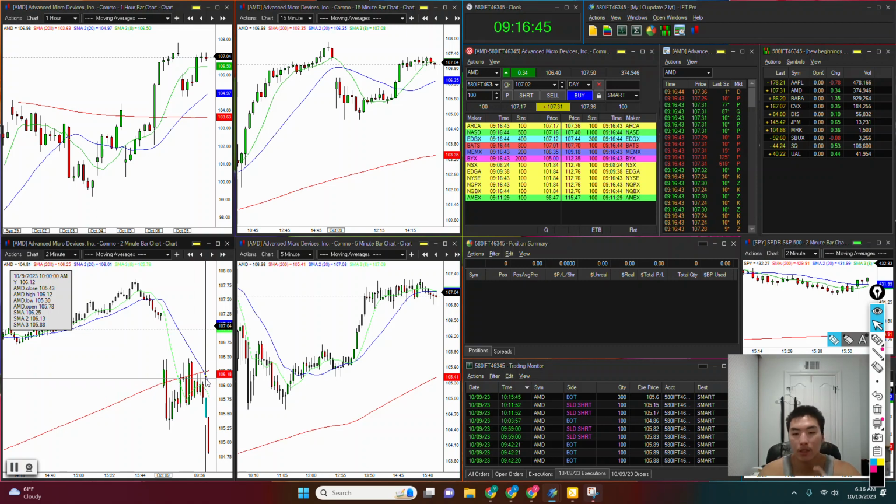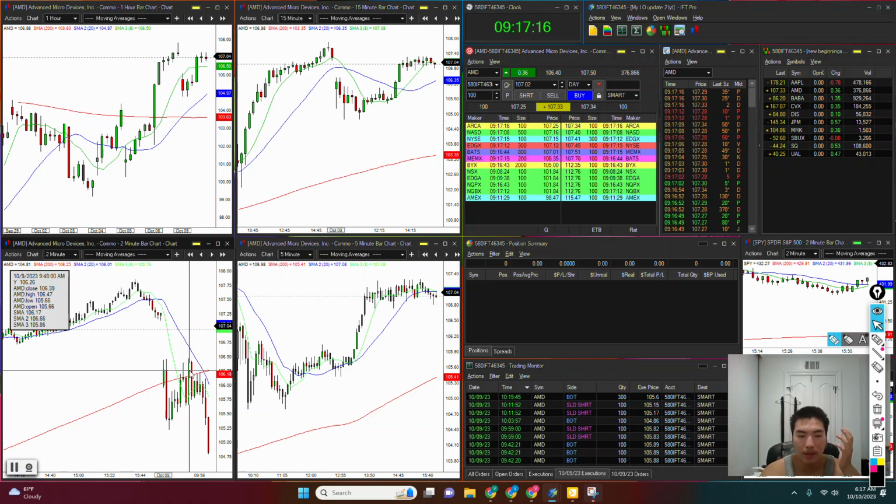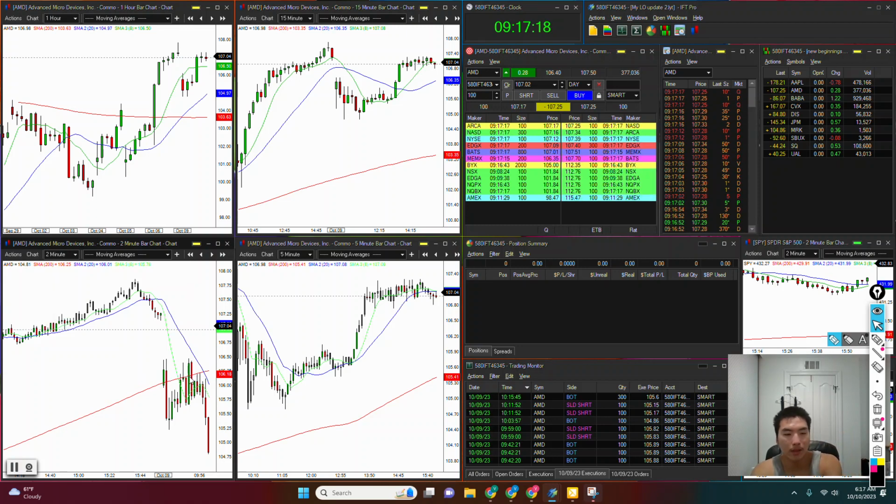I was thinking of adding, but I was already risking what, 40 bucks on each slot, 80 cents. So here's the bounce back, tiny little bounce back. Yeah, if I had that finesse, I could have added here, but missed it. And then by the time it was an actual hidden color change down here, if I added down here, I'd be adding like 50 cents of risk when my stop is essentially sitting in the same place. So that's kind of dumb to add risk, because I'd be adding like another 50 bucks of risk.